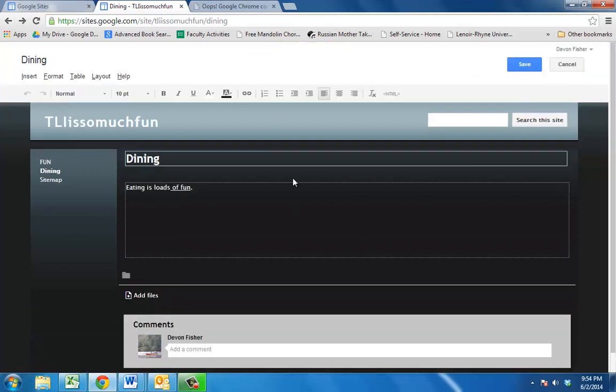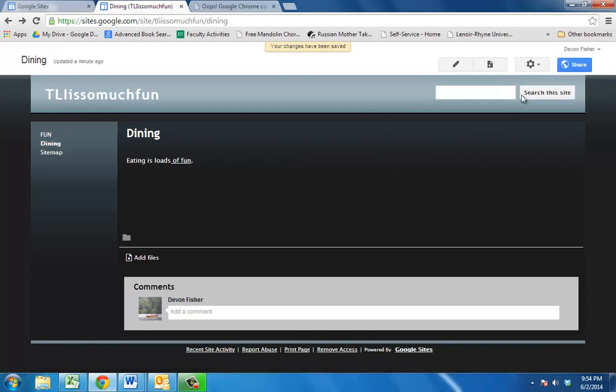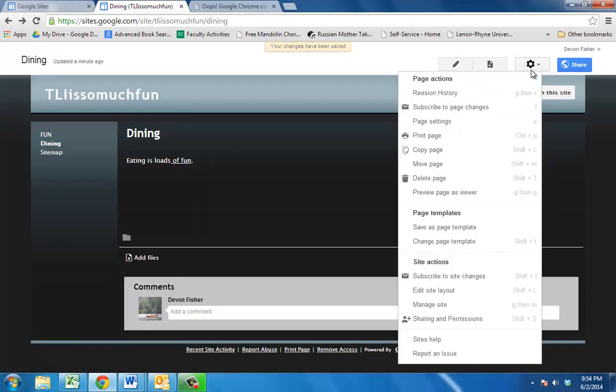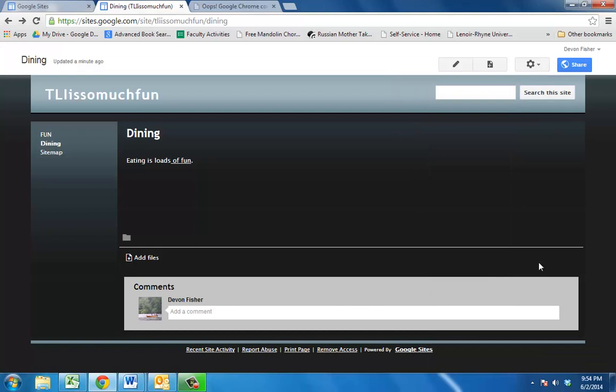So that's kind of an overview of how Google Sites works. The one other thing that you would want to know that would be fairly important is that we want to go up here to the gear box to do a lot of the stuff that we might need to do for the whole site. To manage the site, we click here. That gives us the option of deleting it, of doing other things with it, of changing kind of the big picture stuff. If we decided that we didn't want a dining page, we could delete this particular page. That kind of big picture stuff happens up here.